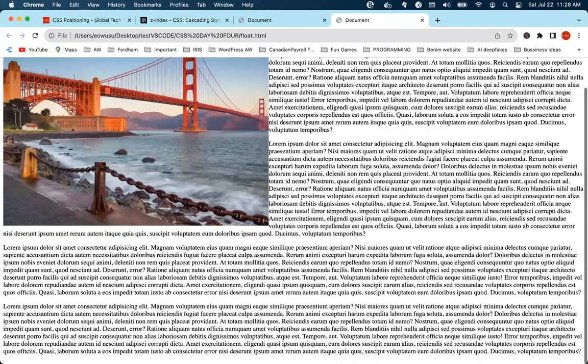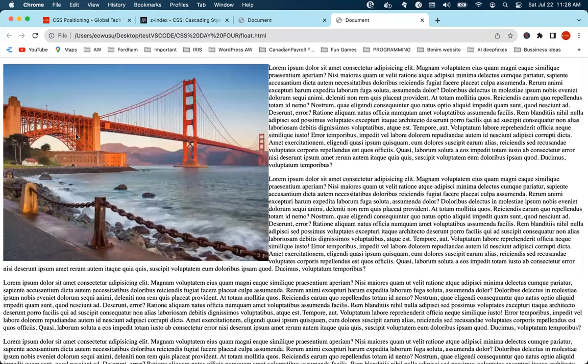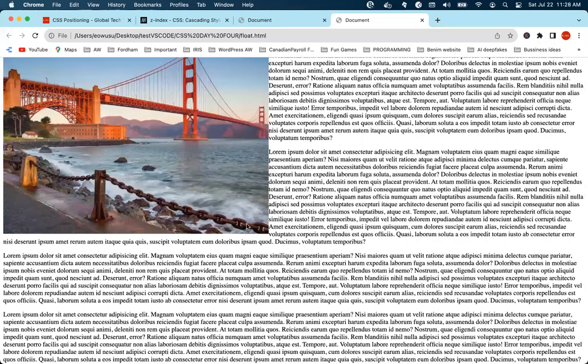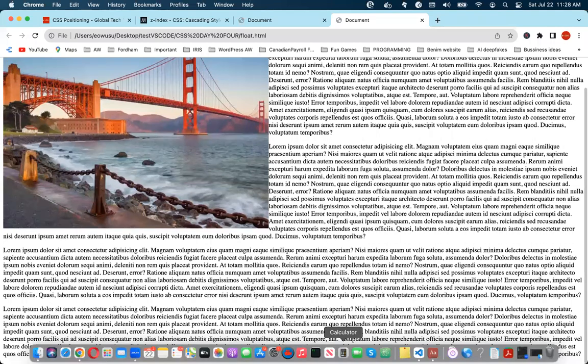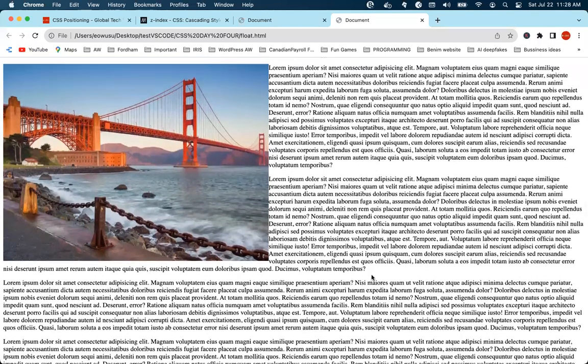You see, sometimes you go to a page, you see an image on the left, and then every other paragraph is kind of wrapping around it. So this one that you did, you didn't have a class for it before you did the float in the style.